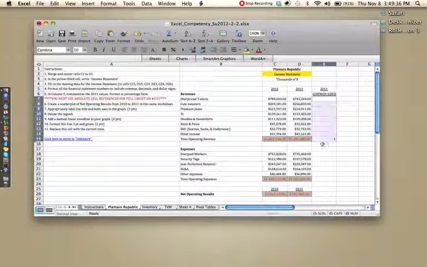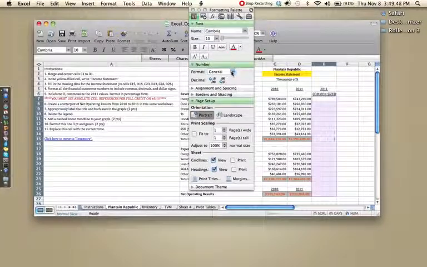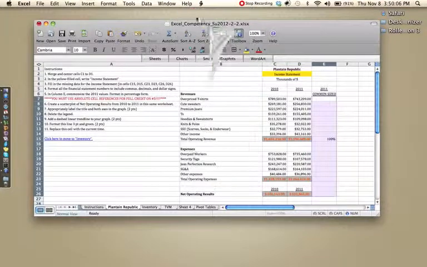So since this whole section is going to have to be in percentages because it's common size, I'm going to go ahead and highlight all of these and click the percentage sign. Again, you can go into your toolbox and click under Format, Percentage, and that should give us 100%. If you don't want the two decimals afterward, and I suggest you don't put them on there just because it's easier for me to read, you can click Decrease Decimal in your toolbox twice until both zeros go away, or this button should be on your toolbar too.